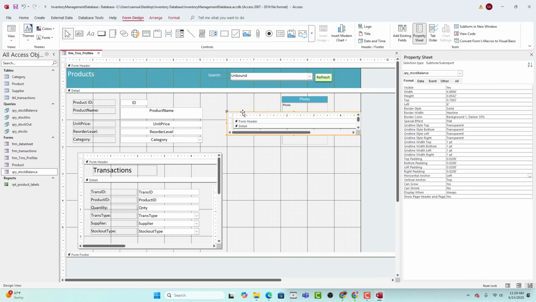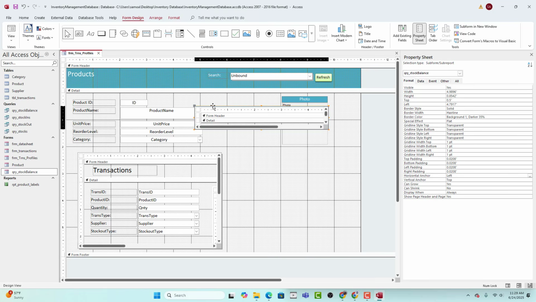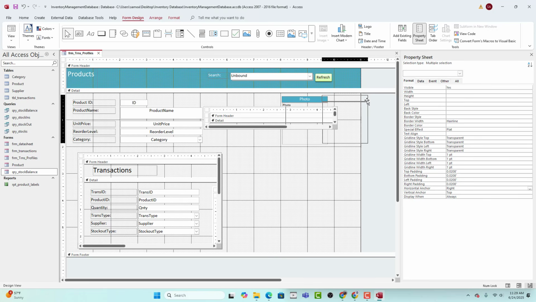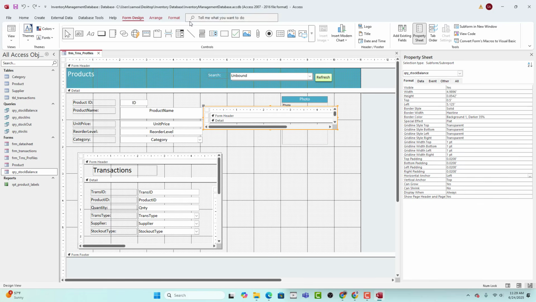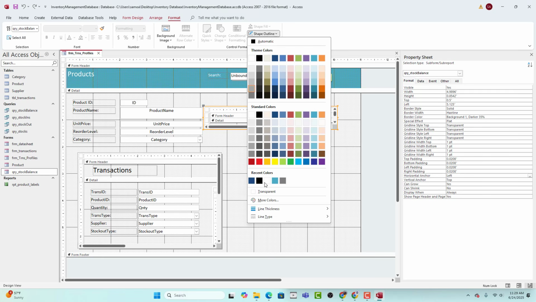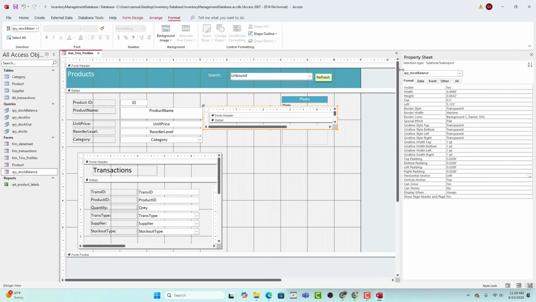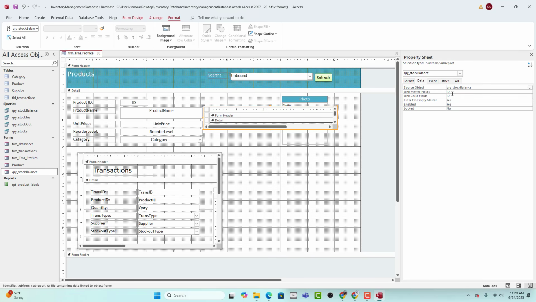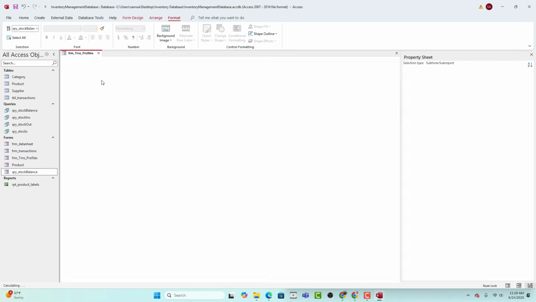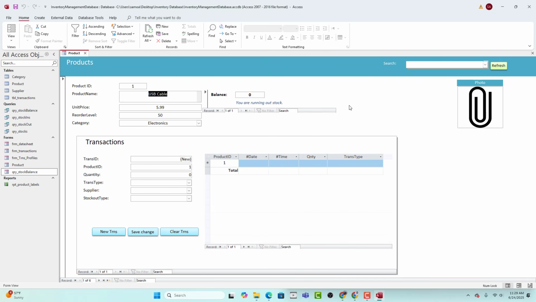Okay guys, so here I will select this guy, then let me keep it here. Okay, so before then, we can even leave this guy here. So this time around, shape outline, we actually select transparent, and then we make sure that it is automatically joined. So let us view this form and see. So you can see that when you view this form, this is how it actually looks.